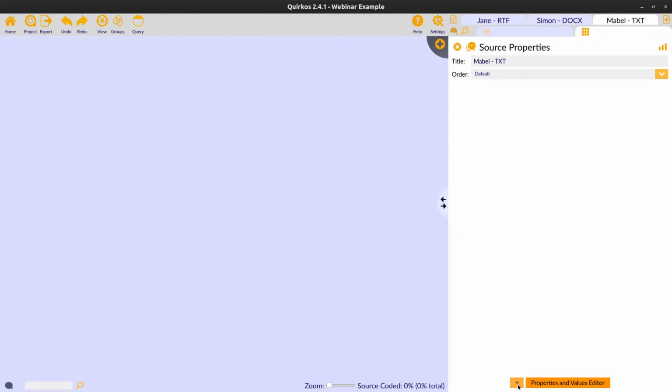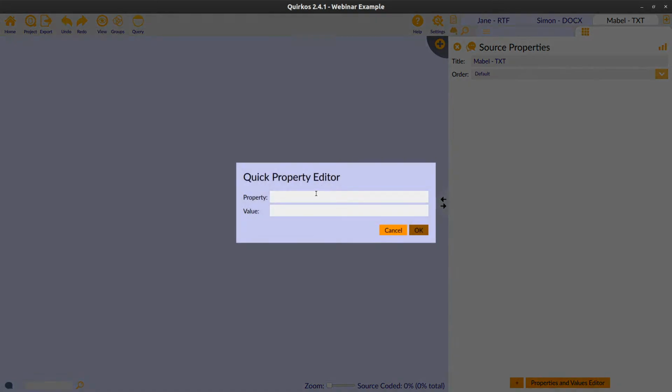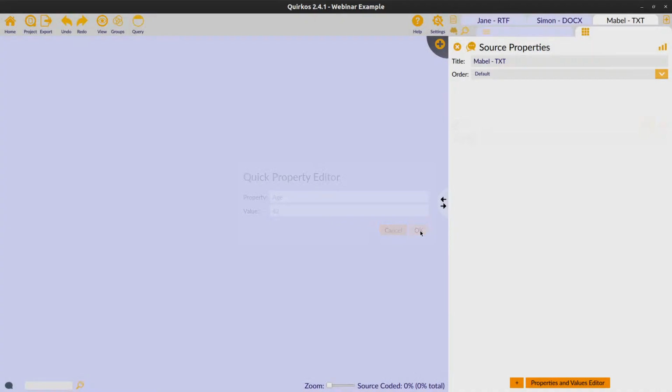So I'm going to use this little plus button here, quickly add a new property, click on it. What property do we have here? Let's create one which is called age. This will be a numeric property, obviously, and we'll give Mabel the age of 42. So she's 42 years old. And then we'll just click the OK button. So what we've done here is we've created a new property, and the property is called age, and a value for this person. So this person is 42 years old, and the category is age. So that's a good place to start.